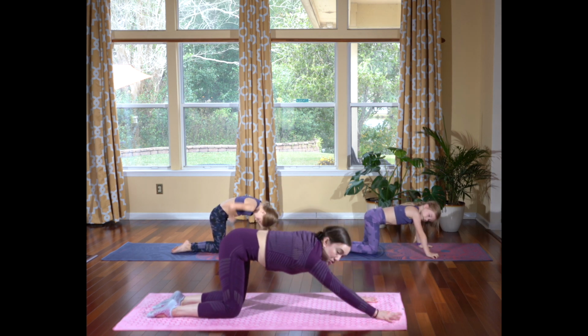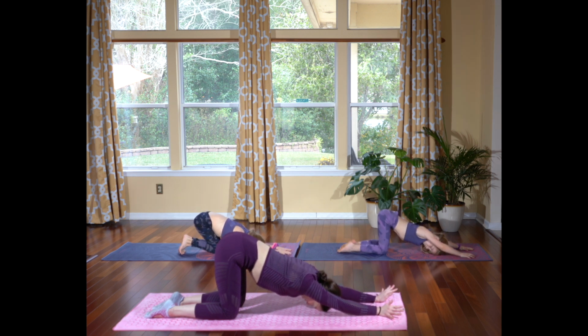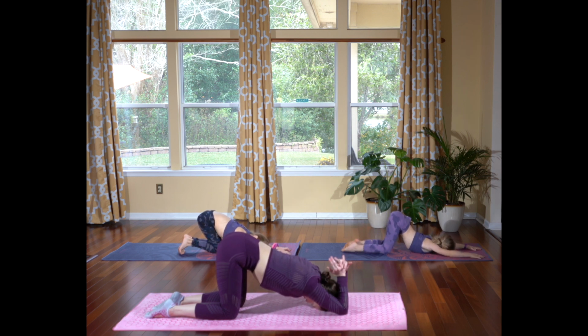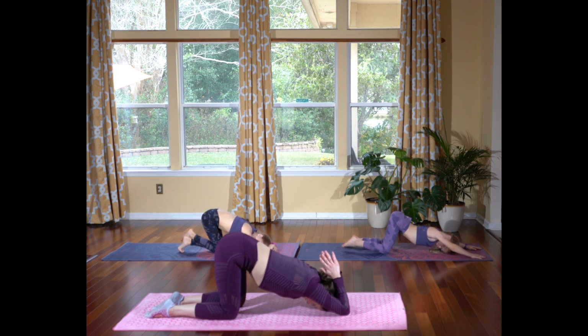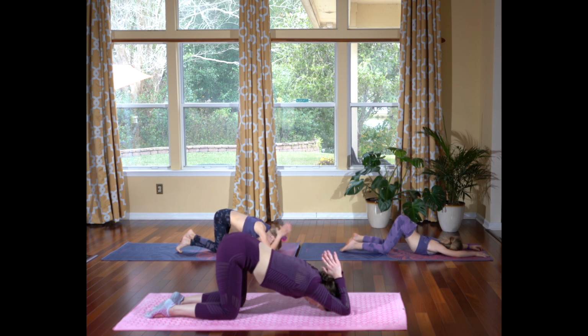Come forward and then stretch into puppy pose. Resting on our forehead. We're on our knees, stretch your arms nice and long in front of you. Maybe you'd like to bend your elbows behind your head, stretching your elbows into prayer hands. And take two breaths in this pose. So inhale through the nose, exhale through the mouth. One more breath. Inhale through the nose, exhale through the mouth.